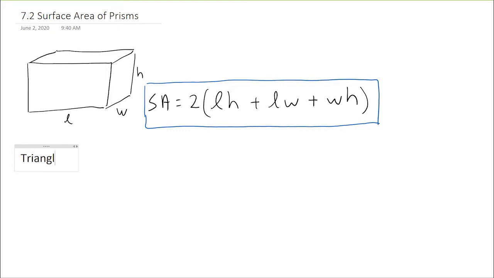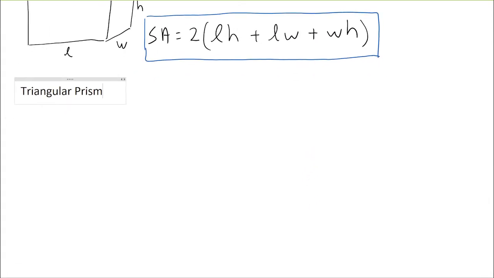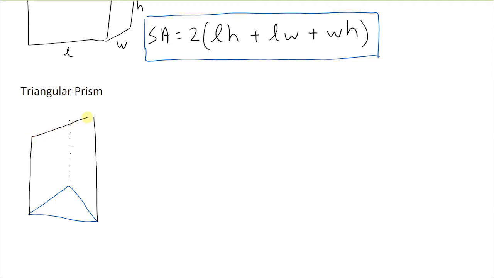A triangular prism will start off with, you guessed it, a triangle on the bottom. So I'm going to start with a triangle on the bottom. And if you imagine we took this flat triangle and then stacked a whole bunch of them on top of one another, we would end up with a tower of triangles. And this tower of triangles gives us this triangular prism shape.